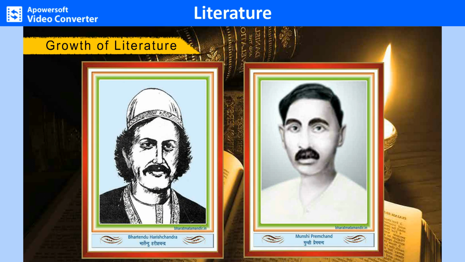Hindi. Bharatendu Harishchandra and Munshi Premchand are the important writers of Hindi during the modern period. Bharatendu is considered as one of the greatest Hindi writers of modern India. He was also a trendsetter in Hindi prose writing. He wrote several dramas on the contemporary socio-economic and political condition of India. Andher Nagri is a very popular drama written by him.